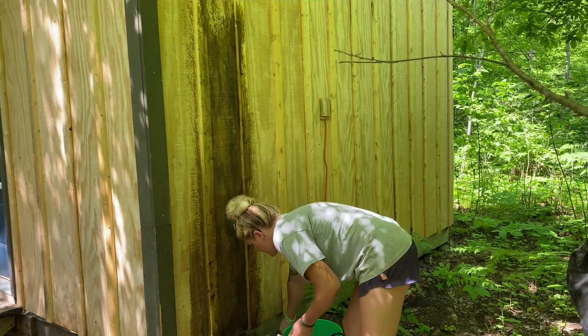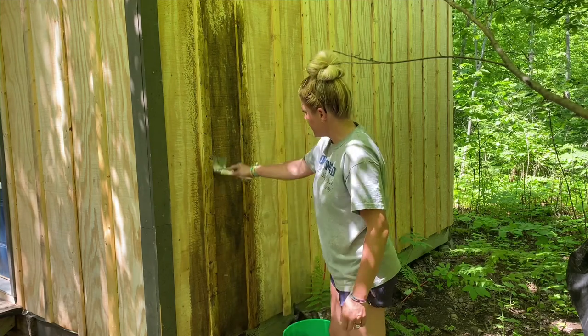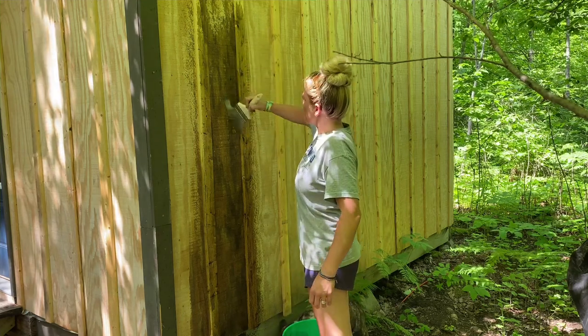Hey, no. You can't be in there. Go. My dogs are always trying to help me by being right in my immediate space of whatever it is I'm doing.